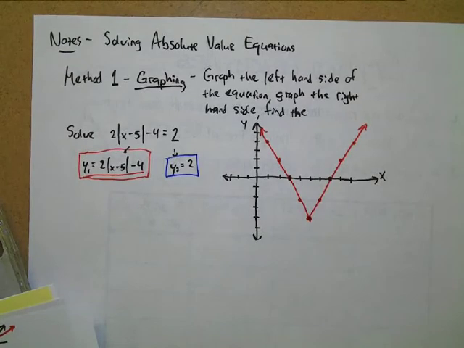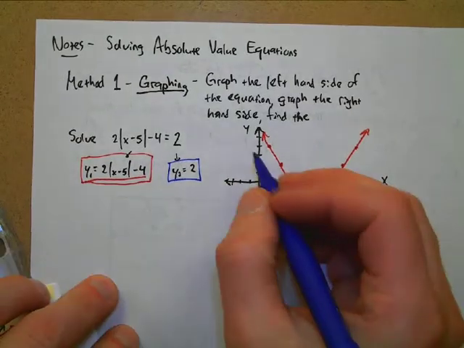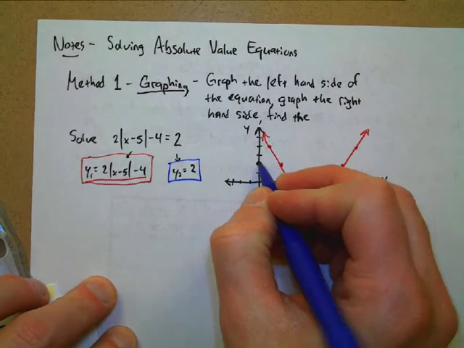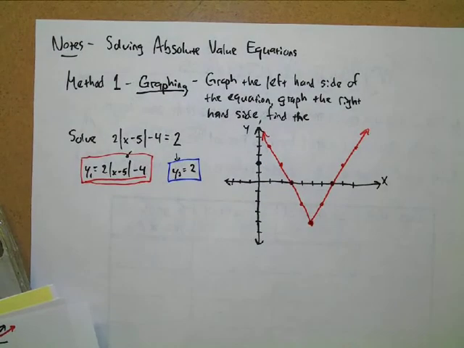What does the graph of y equals 2 look like? What's it going to look like? It'll be on y equals 2, on the y value of 2. So we have a point right here at y value of 2. I'll put a little point there. So there's that point. But what is the rest of the graph going to look like? Is it just a point?